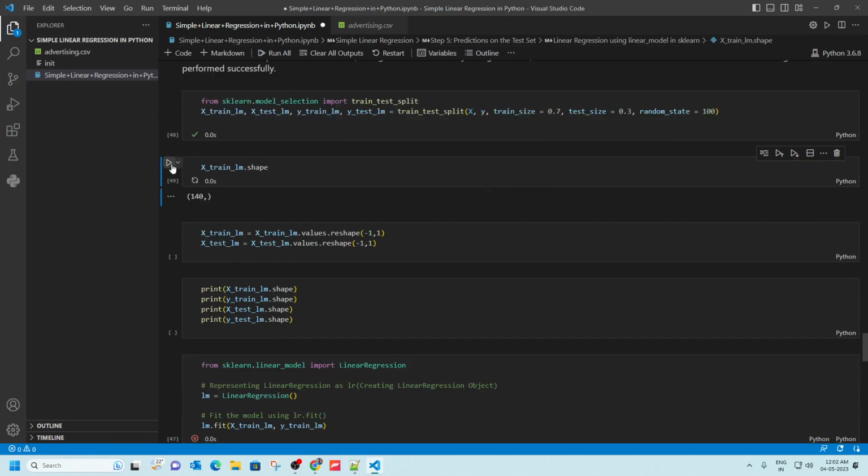Now if I print the shape, you can see it's 1-dimensional. If you don't know what 1-dimensional and 2-dimensional mean, or the difference between a 1D array and a 2D array, you can refer to my previous playlist where I taught the numpy library. As you can see, this is 1D.